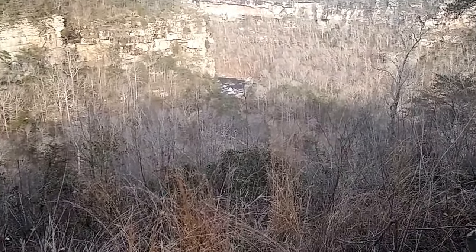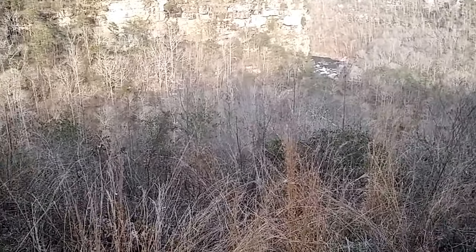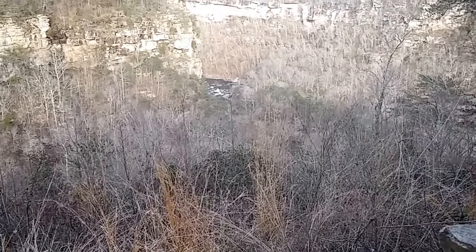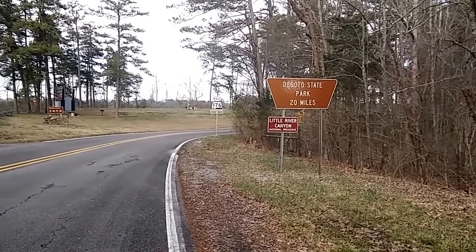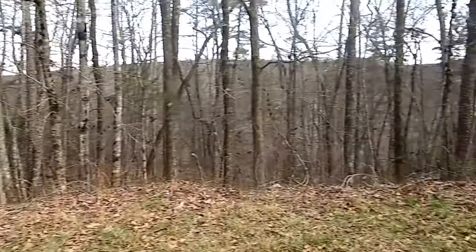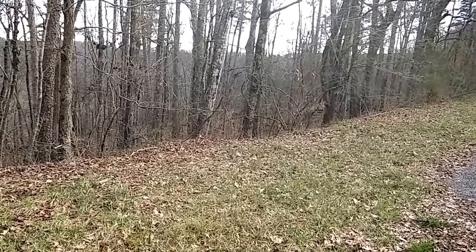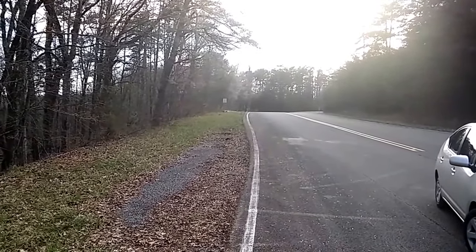When I was a teenager, this canyon had a lot of junk cars in it. People would steal cars and bring them out here and push them off down in that canyon. I remember walking down in there and getting car parts off the cars. But the state park drug them all out a few years ago and cleaned it all up — it's a pretty nice place now. DeSoto State Park. Right up there on the hill used to be where the chairlift went down into the canyon. It was sandy like a beach down there where they had the music shows, but I don't see any signs of the old chairlift.